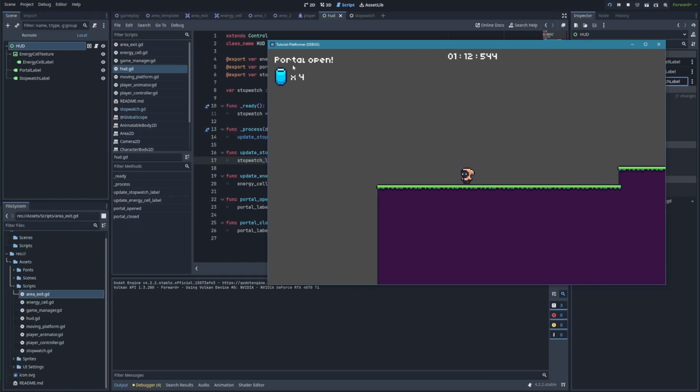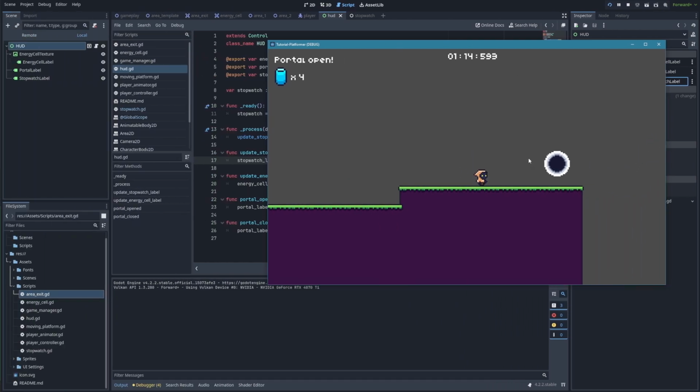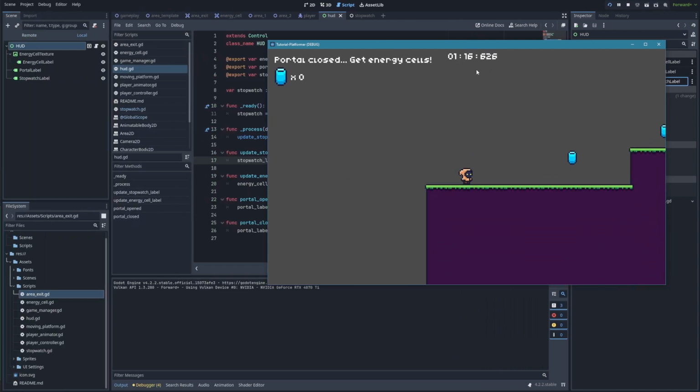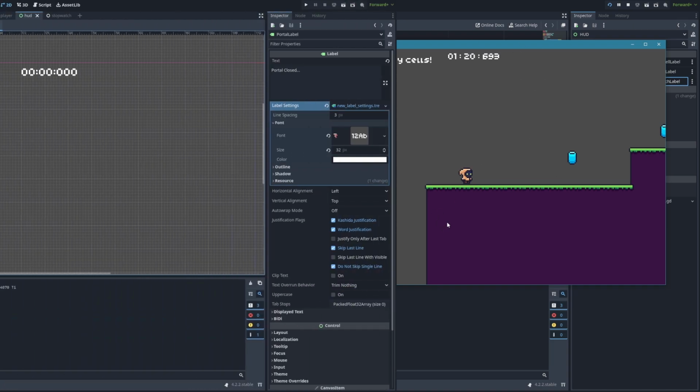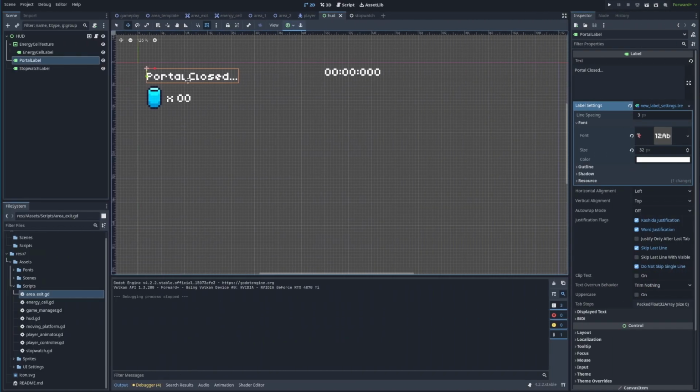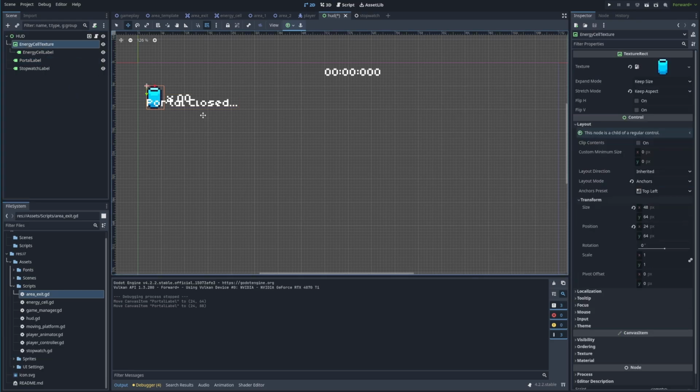I do want to move this text down a bit so it doesn't get in the way when the window is small. And the other current issue is that it's not resetting the timer in between levels. So we need to make sure we do that. Okay, so first let's move this stuff down a little bit because that's going to be really easy. I'm just going to move it down so that it doesn't get in the way of the timer here, even on the smaller screen. It's not going to be super nice, but that's okay.